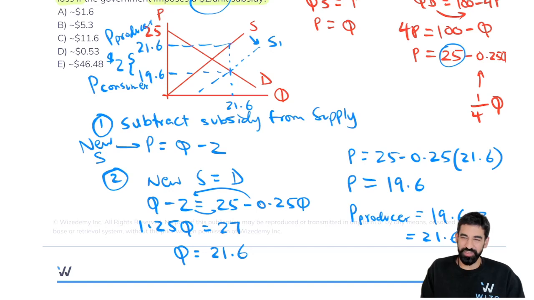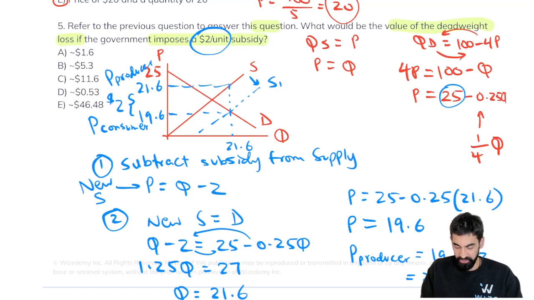And in this case, what is the deadweight loss? In all the other graphs, the deadweight loss was normally on the left. The quantity is decreasing. So normally the deadweight loss would have been like a triangle here when the quantity is going down. Subsidy is the only one where the quantity increases. So instead of being that inner triangle, it actually becomes this outer triangle.